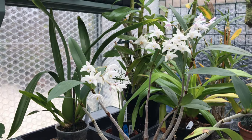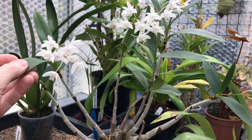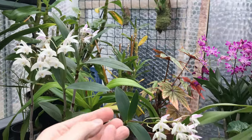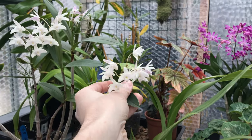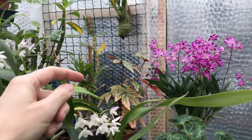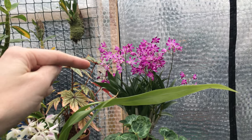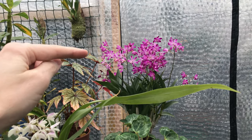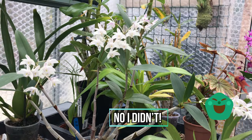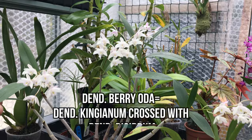I thought, were these going to be flowers or just leaves? I was hoping they were going to be flowers, and as you can see they are — they are flowers! I'm really impressed with it. I know it's supposedly an easy orchid; it has such gorgeous flowers and the fragrance is just wonderful. You come in the greenhouse and this is what you can smell. If you contrast that with the dendrobium Berry odour — very similar — the Berry odour is something I did a video on recently too, but that is a hybrid from the dendrobium kingianum and another one, which I forget what it's called.